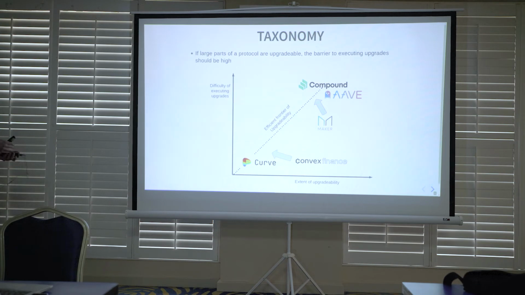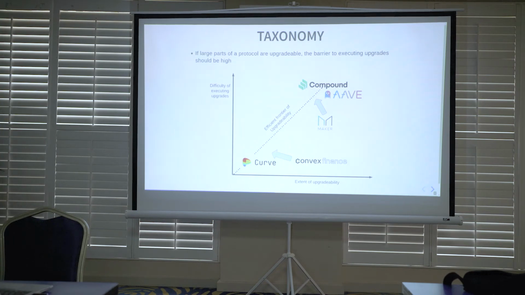And so we see that different protocols tend to handle this in very different ways. Here we picked some of the biggest DeFi protocols around for analysis, and you can see, for example, something like Curve or Convex Finance are mostly immutable for pretty much everything. And for the few things that need to change, it's quite easy to change because it doesn't really impact the users too much. The multisig that is able to control these things would not be able to rug pull or to perform any particularly malicious action through this. So they don't need to put that much effort into preventing these. And for some others, for example, Compound, Aave, and Maker all fit in this category, where almost all the protocol is basically upgradable.